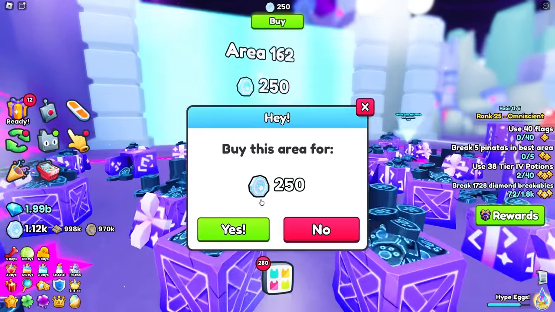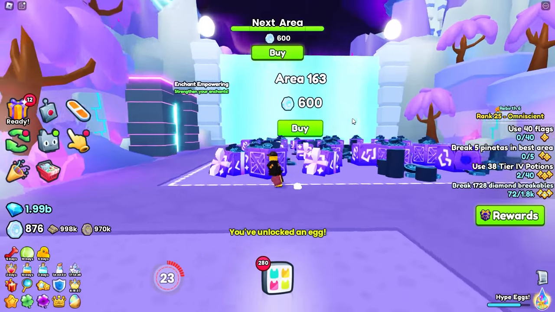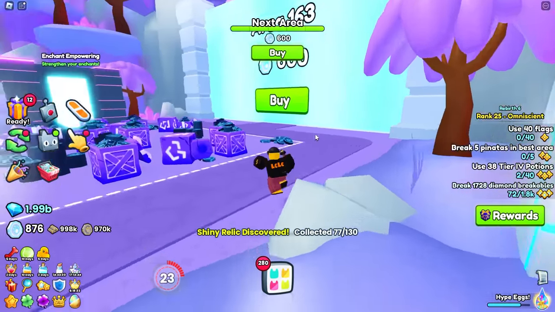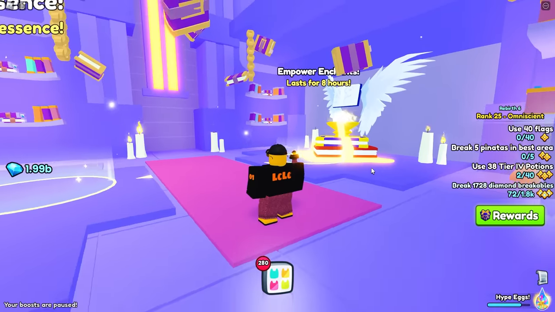Area 162, let's go. We are in the new enchant empowering area. Strengthen your enchant. All right, let's go check. Oh, wait. Over here is a shiny relic just sitting up there. Might as well grab that one. Enchant empowering thing. Let's go inside. So it takes you to an enchant room. There's enchants flying around everywhere. What can we do in here?